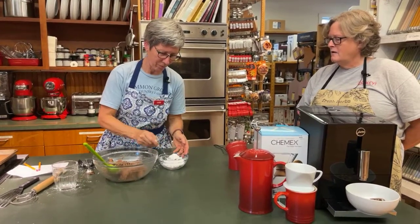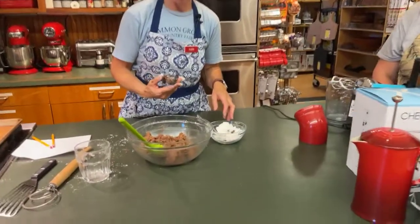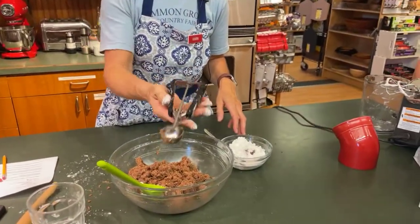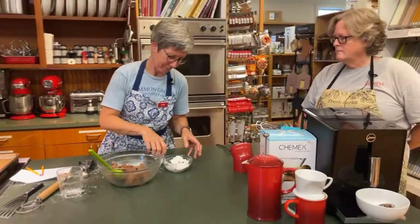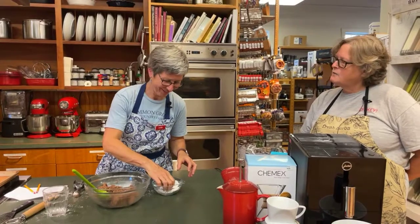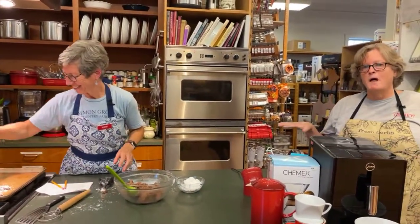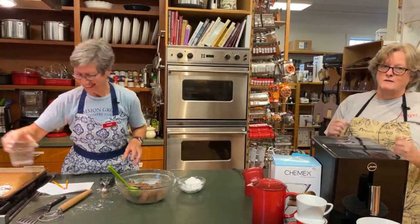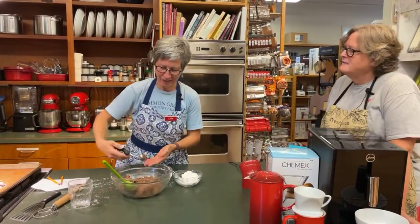What size cookie scoop are you using? About a tablespoon, it looks like. One tablespoon, I believe. You can make them bigger, but then they don't last as long, maybe? Well, it depends on how many you eat, right? You can eat two or three small ones, or you can eat one really large one. So, that's about it. They can go in the oven.